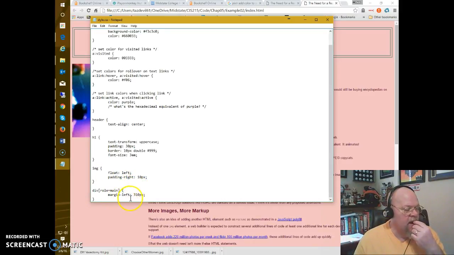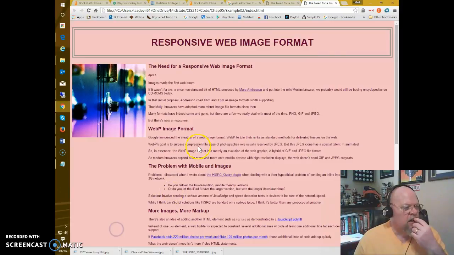We've got the div role main. So now if I hover over these, you notice there's my hover tag. Notice that I've not visited that one, but I have visited that one, so we can change the colors to specific colors. Have you ever been to a web page where they made all hyperlinks the same color as the text in the rest of the document? You can do that as well. The problem with that is you don't know what's a link and what isn't.